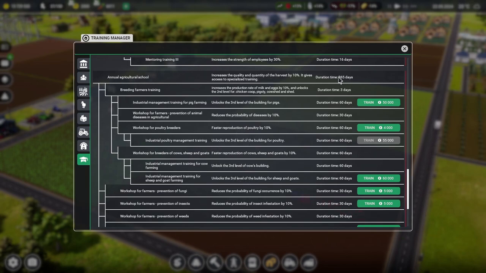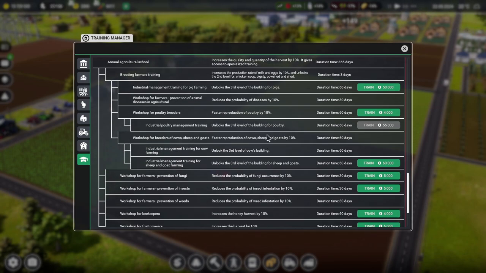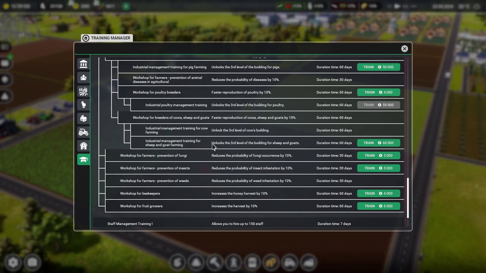It is the one that takes the entire year of effort. Yeah, increases the quality and quantity of the harvest by 10%. Okay, right. We don't need to worry about that too much. Okay, so now, what do we want to go for? Do we want to unlock the third level of buildings for sheep and goats? That means we can have many, many sheep pens, or whatever they are, and then we can have an awful lot of sheep milk and generate a lot of sheep cheese, which means even more money for us.